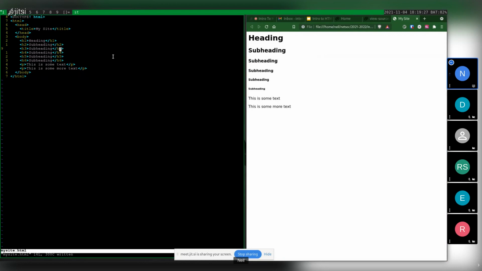But yeah, so those are the headings. Now, what else would you want to put in HTML? You might want some images. So to do that, you need an image element. Now, image is a bit interesting because it doesn't actually need a closing tag. So you're not supposed to put text in between tags for an image, so they just make it come in one tag.